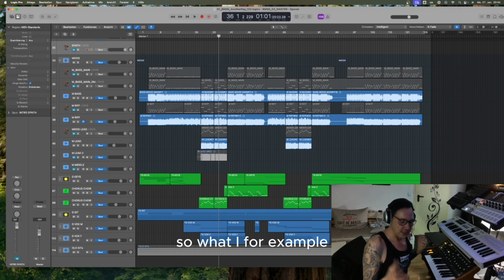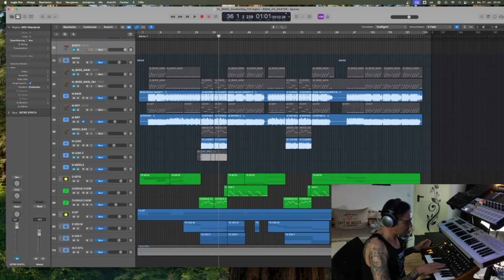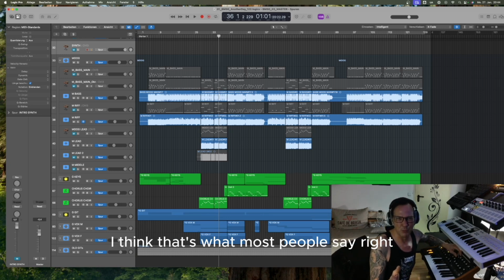So what I, for example, can do if I have a sequence like, don't blame me for the wrong note here. I'm not warmed up. I think that's what most people say, right?